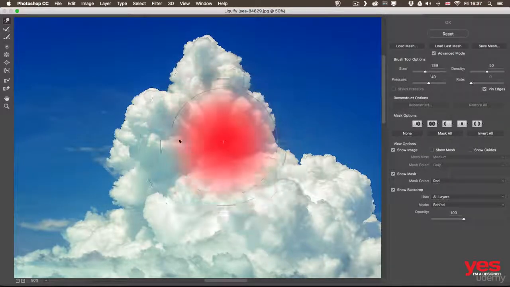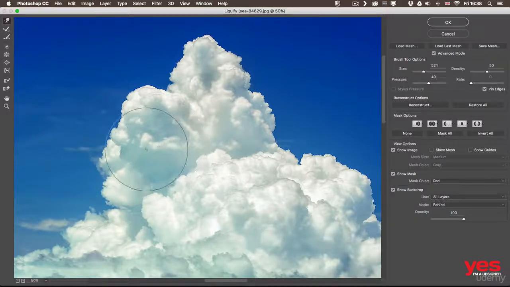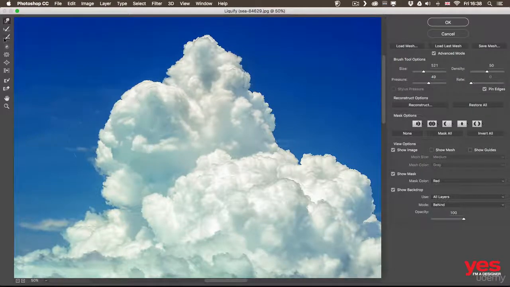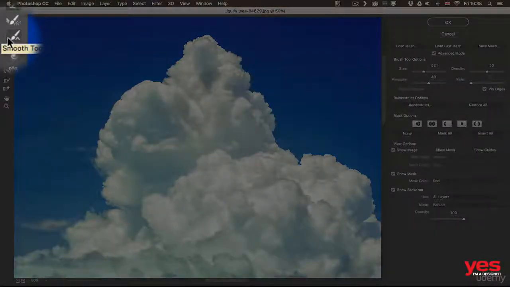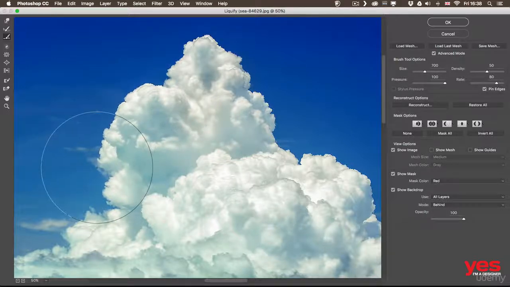You can use the shortcuts we used before for changing the brush size. So either the square brackets or the Control Alt click and drag left and right. But as a rule, I recommend to use a big brush. So normally Liquify works better with bigger brushes. And when you start moving details around, what you can do after a while, if you feel like the details are not looking perfect, is to switch to this brush called Smooth Tool. You can also press E. Now this, I believe, is only available in Creative Cloud, so you might not be able to find it in previous versions, but you can see it will look less stretched, which is great.